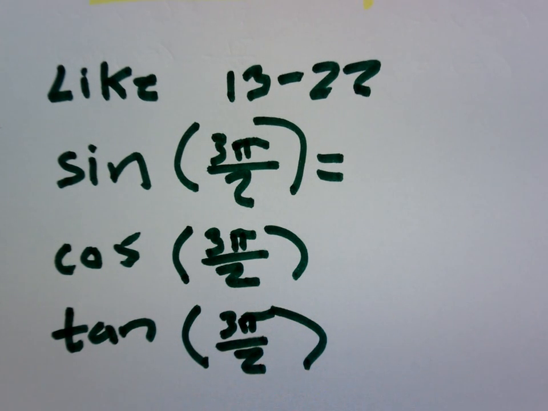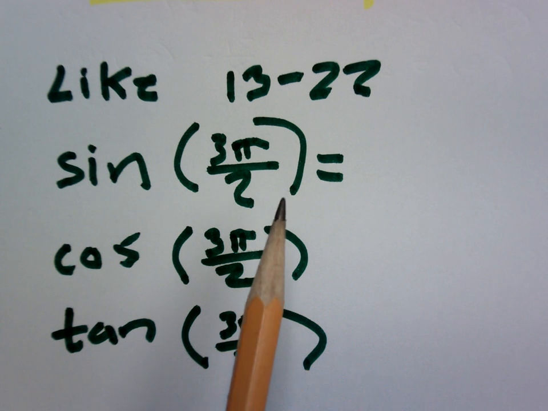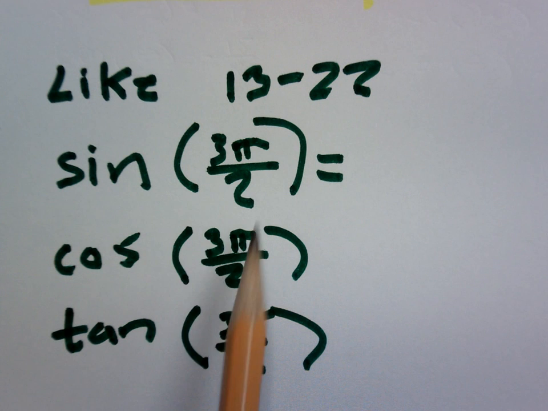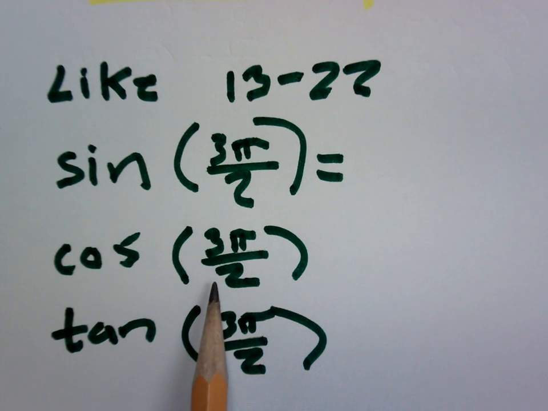Now, from your notes, which letter, X or Y, did we say the sine was? Look on your notes, on that previous page. I want you guys to memorize that as well. Back on the first page of the notes, or the second page. Are you doing number 11 or 13? This is like 13, but it's not number 13, because 13 through 22 don't have 3 pi over 2. You see that? They have different ratios. But we can do one that's like that.